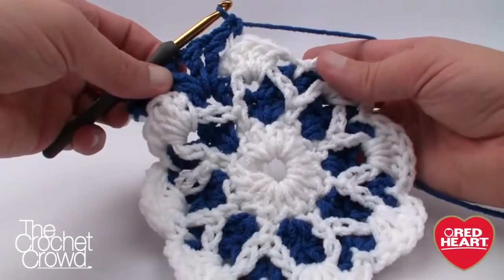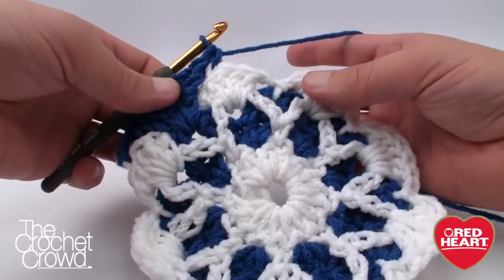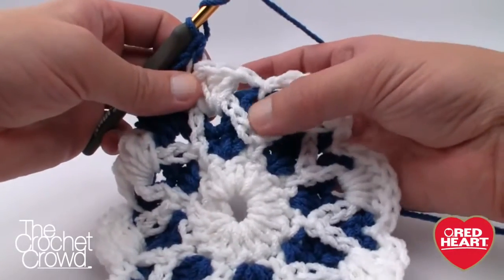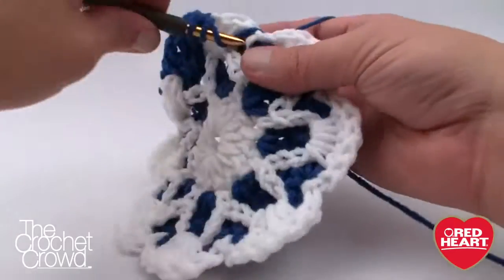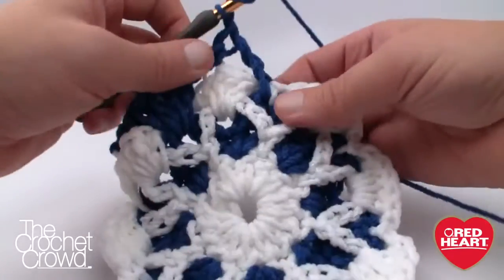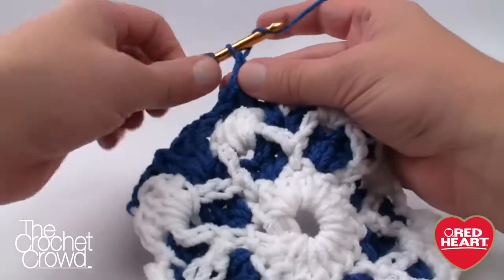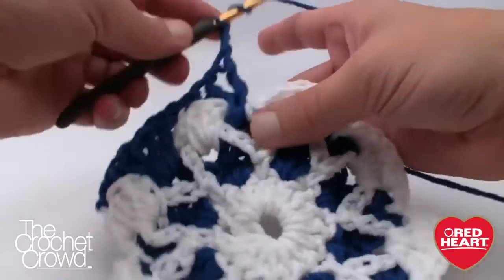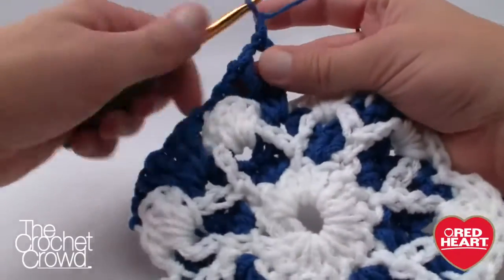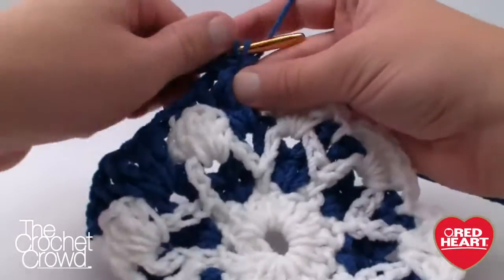Okay, so do you see what just happened here? You've just buried that space of this white, so therefore it looks like it's sitting by itself. So let's begin another one. So we're just going to treble, and we're going to go to the next blue space that's right in between. So just going to reach over, just do 1 treble, chain 1, another treble. Okay, so that was 1/2 side of it, so that means that you have to do 2 chain now, and then treble again, chain 1, and then the final treble of that same gapping area, just like that.